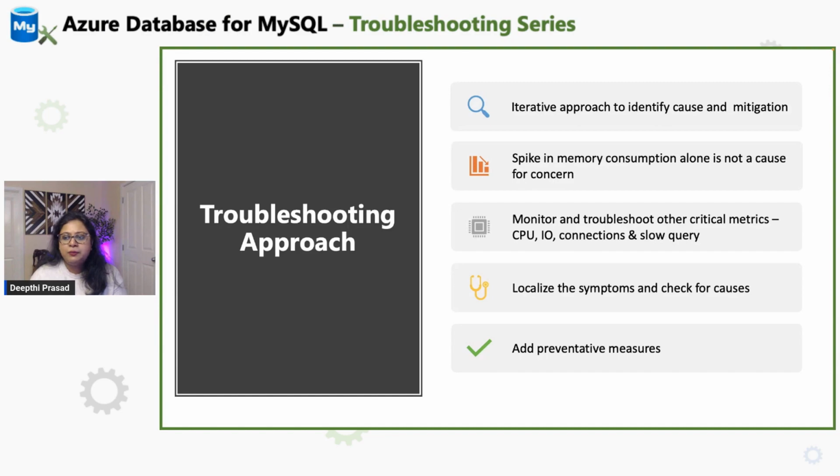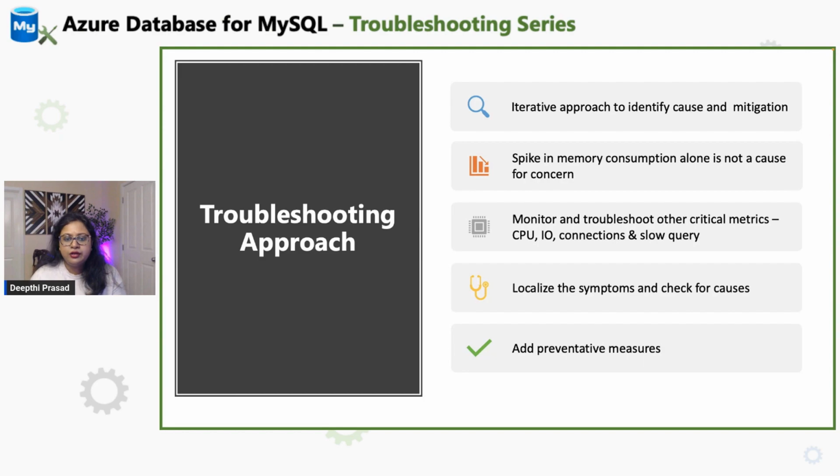Eliminate as many basic issues as possible. Ensure that the memory spike or the performance degradation is not because of a sudden workload spike. It's always best to ensure that the recommendations on the CPU troubleshooting, which my colleague Sai covered in the previous video, are taken into consideration whenever a memory spike is accompanied by a CPU increase.